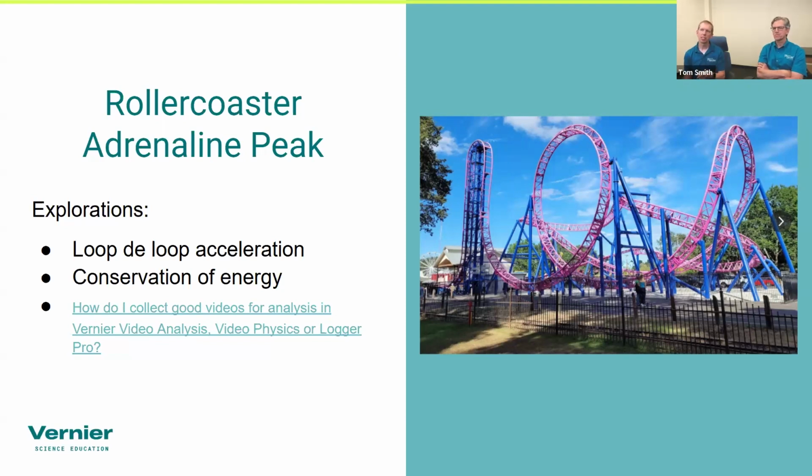Along those same lines, we were fortunate that when we went to the amusement park, it was a nice sunny, beautiful day. We had very good lighting. Usually when you film outside, you've got pretty good lighting, but if you were to compare this to a marble track that you made inside, you'd want to make sure that anything you film inside really has good lighting. The more lighting, the better, just because that's going to reduce the motion blur that you see, and it'll make it easier to track.